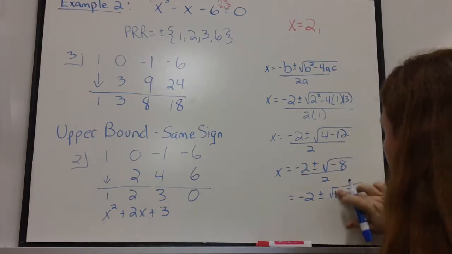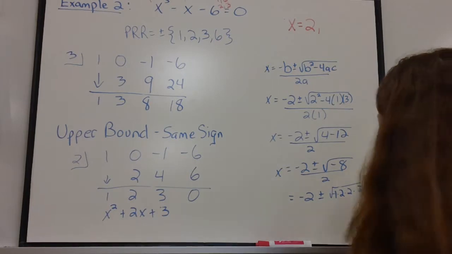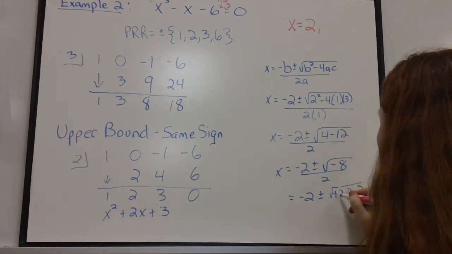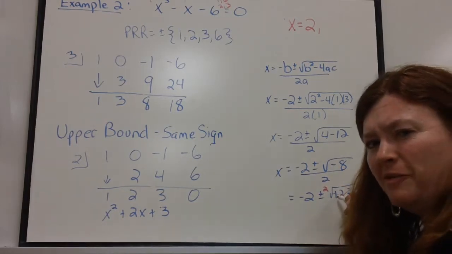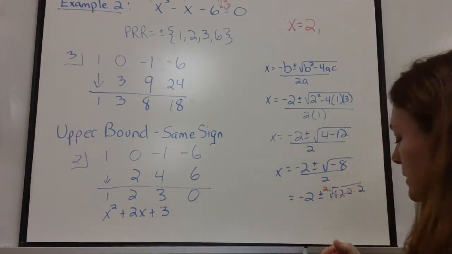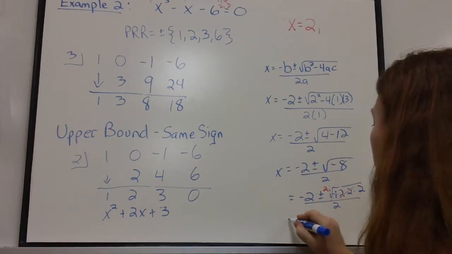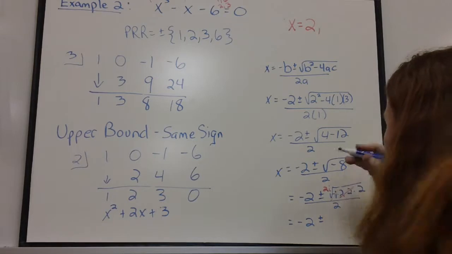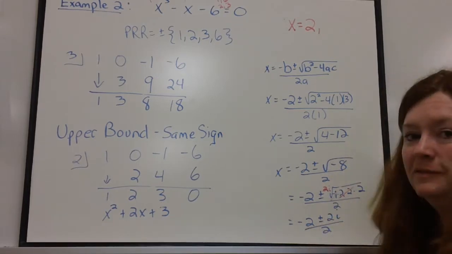Sorry about that. Let's see if I can fix that. I have a pair of 2's. Cross it off. Write it once on the outside. I have a negative 1. What's the square root of negative 1? I just found imaginary answers. And whoopsie, this whole thing was over 2. I have negative 2 plus or minus, I hope you can see this, 2i over 2.